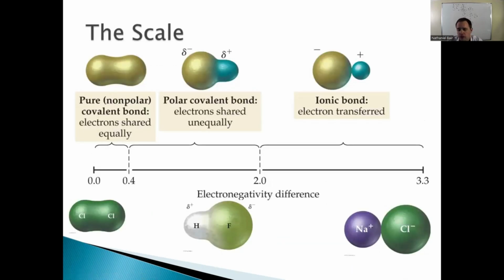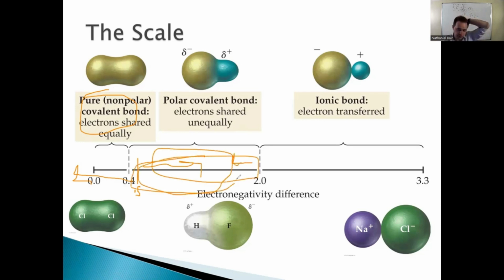Let me skip ahead here. Here's our cutoffs. If the two atoms have a difference in electronegativity of below 0.5, I like to use 0.5 as my cutoff. So if you're below 0.5, we're going to say that you're a nonpolar covalent bond. So if the two atoms are sharing their electrons, and the difference between their electronegativities is less than 0.5, then we're going to classify them as nonpolar. If the difference is greater than 0.5 and less than 2.0, then we're going to say they are unequally sharing. Somebody's going to be hogging. We're going to call it a polar covalent molecule.